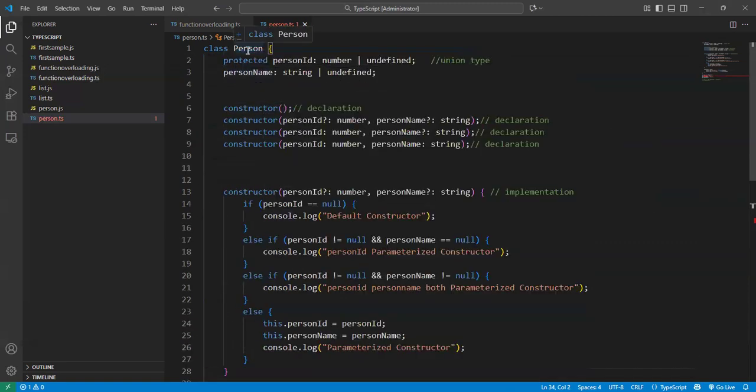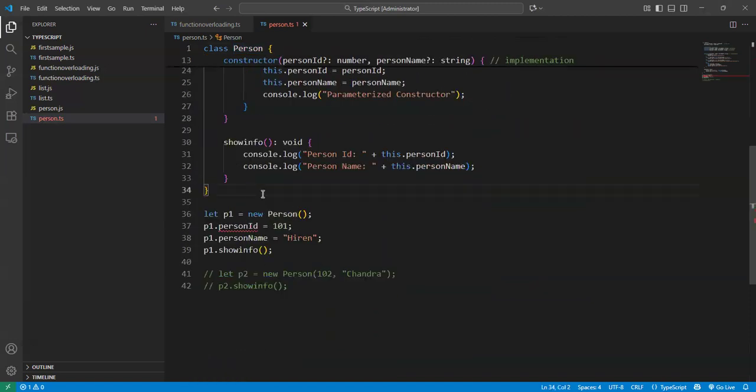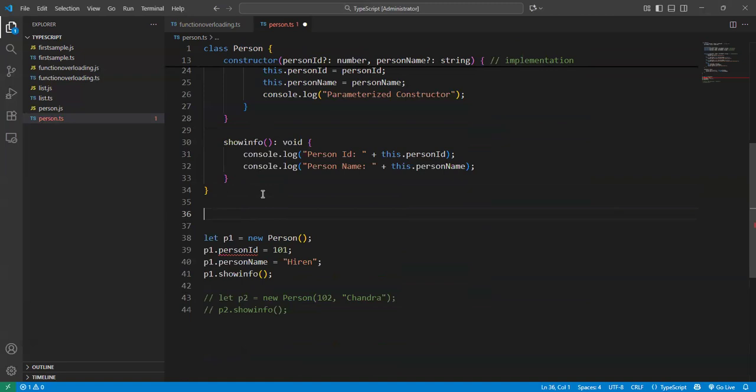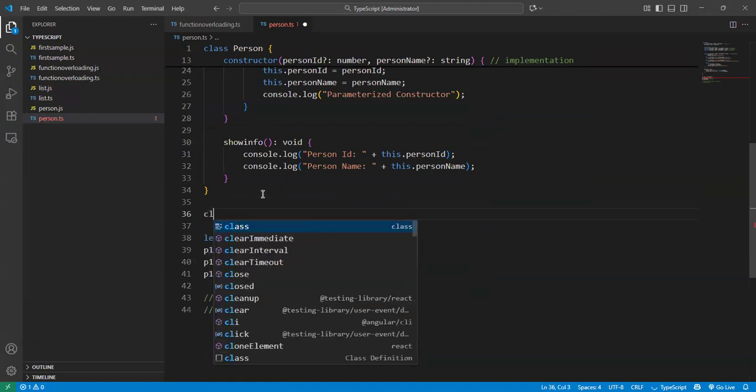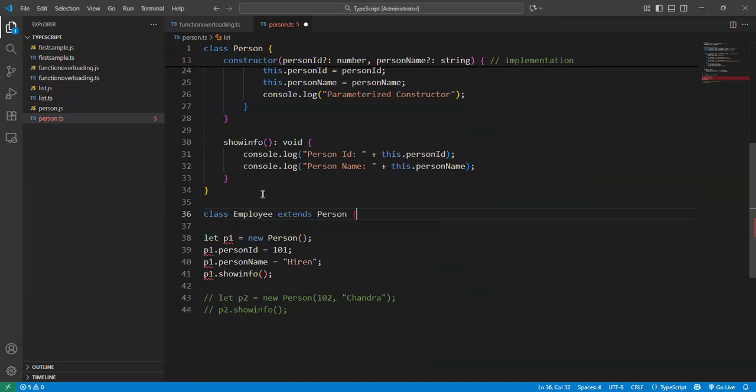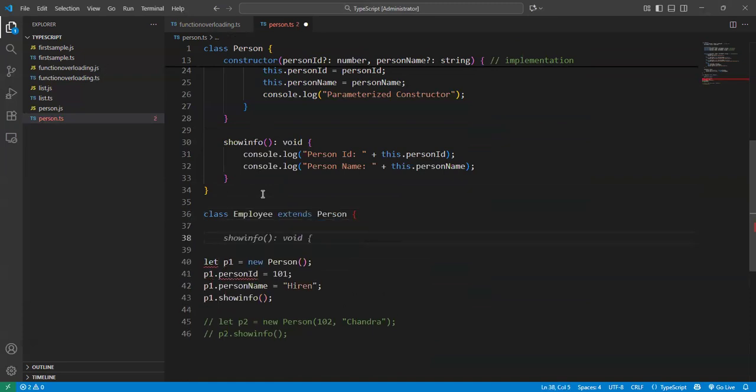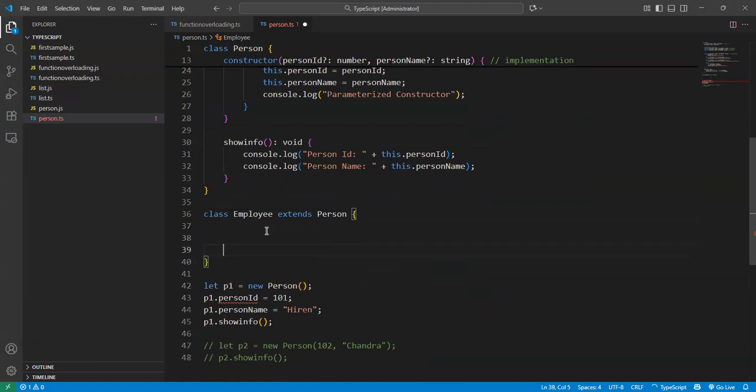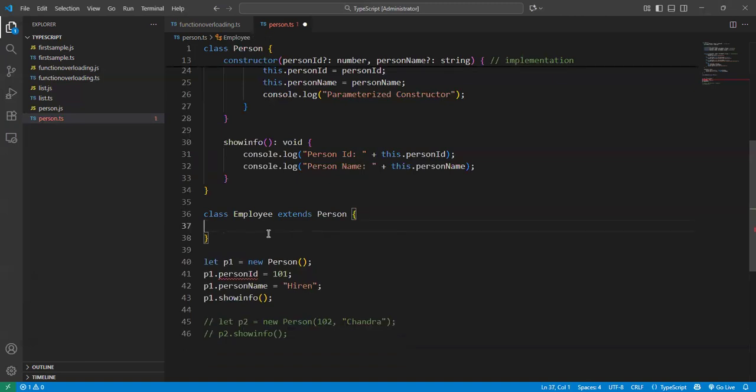Suppose we have created another class like person and class employee. So here when you create the employee, name in code.